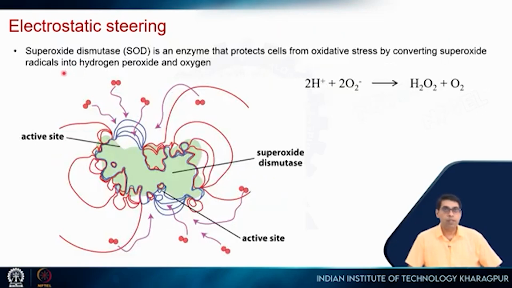So, this enzyme is called superoxide dismutase. So, this is superoxide. It is a very highly reactive species, and it is a dangerous molecule because it can oxidize all these different macromolecules like your DNA, RNA, protein. So, we do not want this, right. So, the enzyme should quickly neutralize superoxide and convert it into less harmful molecules of hydrogen peroxide and oxygen. So, again, if we look at the charge distribution on this enzyme, and this enzyme is a dimer. So, there are two active sites, right.